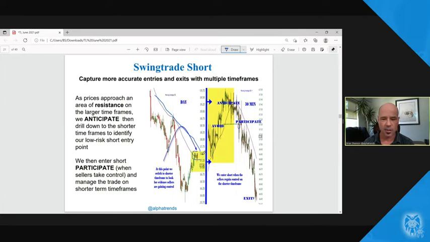So we look at this and say, okay, what's going on in here? It's starting to turn sideways. It's at this level of interest, the declining 50-day moving average. A lot of uneducated, uninformed people get long in here because they say, hey, it's above the 50-day moving average. But what's the direction of the 50-day moving average? It's lower. It's guilty till proven innocent.